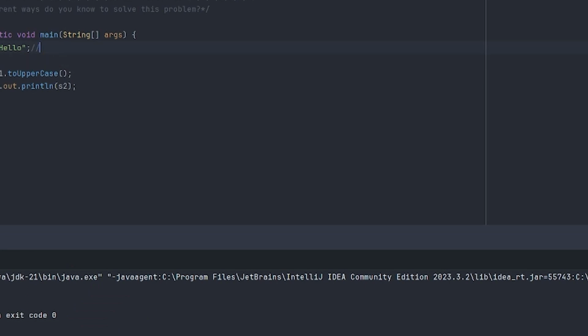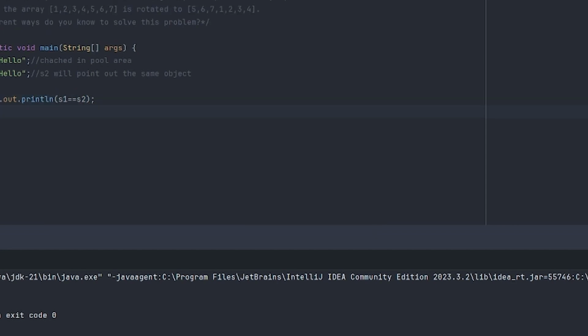The moment we create the string s1, it is cached in the pool area. So let's try to create the string s2 with the same value, the same string. When we create the string s2 with the same value, the JVM will search in the pool whether this string is present or not. If it is available, the JVM shares the reference of that string with s2. Then s2 will point to the same object. We can verify whether the references of s1 and s2 are equal or not. So let's compare the reference of s1 with the reference of s2.